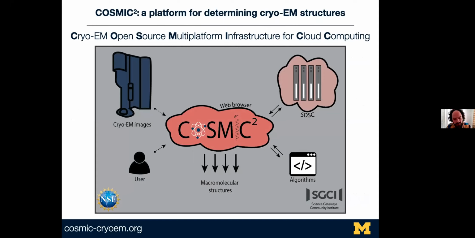So now let me tell you about this part. What we've built and what is operational right now is Cosmic Squared, or Cosmic 2, which is a platform for determining cryo-EM structures. And when I say platform, this is going to be both the website and also other tools and resources that are available. The gist of this was that the command line can be a stumbling block for a lot of structural biologists, and also access to computing is hard. So can we take command lines and submit jobs straight to supercomputers without having users see command lines? That was the goal.